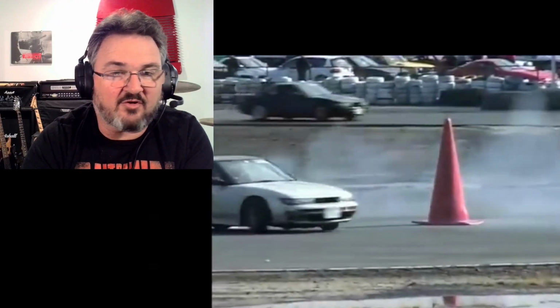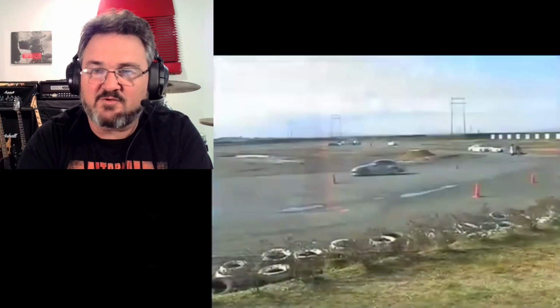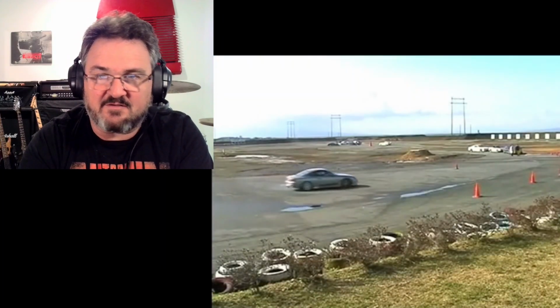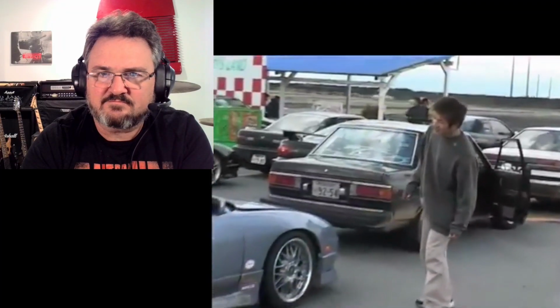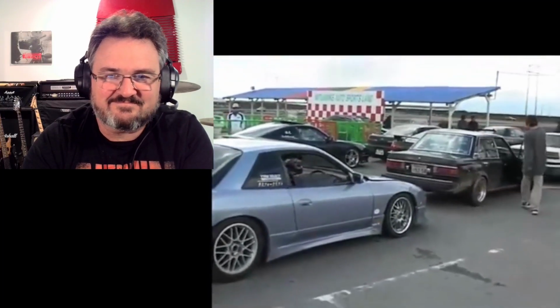This is actually a really good way to learn throttle control when you're starting out, trying to learn to drift, especially the figure 8. That gives you a feel for how rapidly the car's going to transition in the other direction. So once you get good at this, you stop just spinning out all the time. Once you have this mastered, it's time to strap on an approved crash helmet, show some respect to your fellow drivers, and hit the circuit.